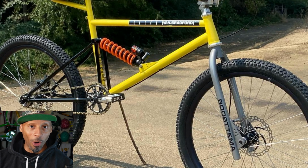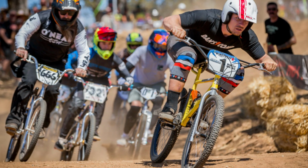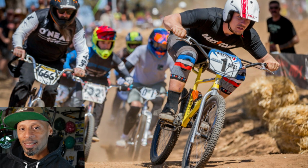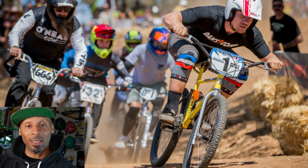But most of all, out of everything on this bike that I'm really feeling, is I love the fact that Mike actually races with it. He brought it to the Dirty Fest in 2024 and got some fresh photos of himself getting busy on the bike. So it's not a carpet queen. It's not a static bike that's just going to sit there and look nice. He actually took that bad boy to the track and got busy on it, and that's what's really cool.